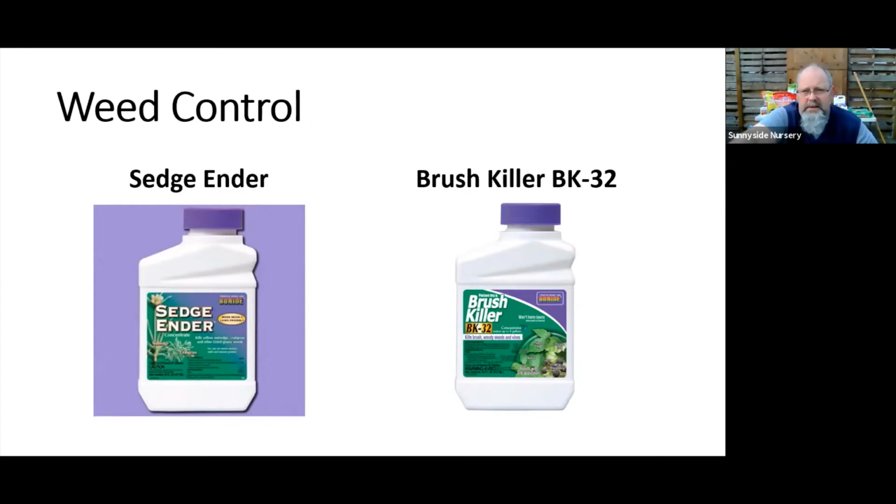Brush killer, it sounds funny, but I've had a lot of people fighting, in particular, I'll just mention again, horsetail and buttercup, things that you're not going to get death with some of the common herbicides. Brush killer will do the job. Just be real careful on the edges of your lawns. You do not get that on perennials and shrubs and other plants because that will kill anything it touches.